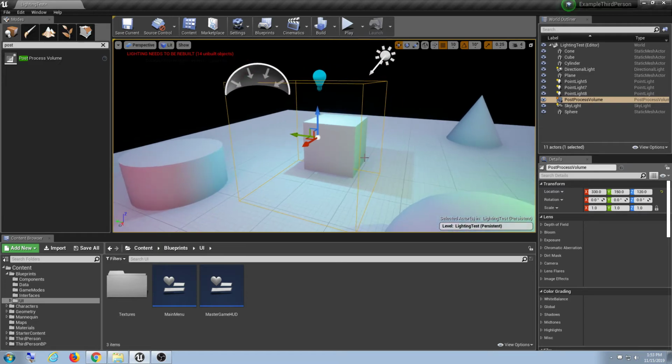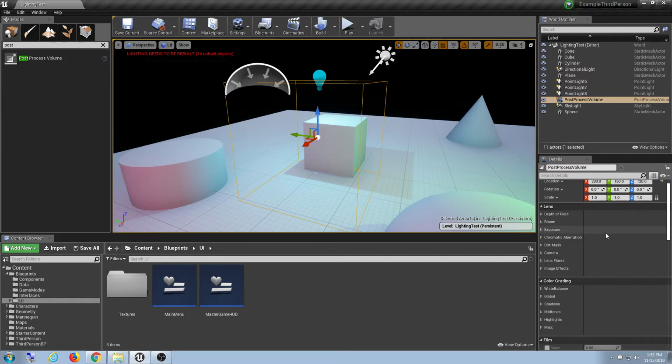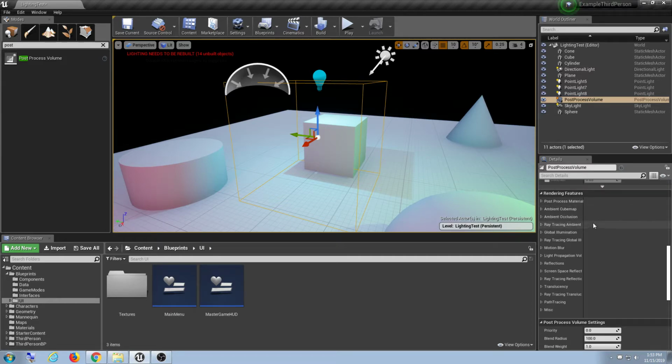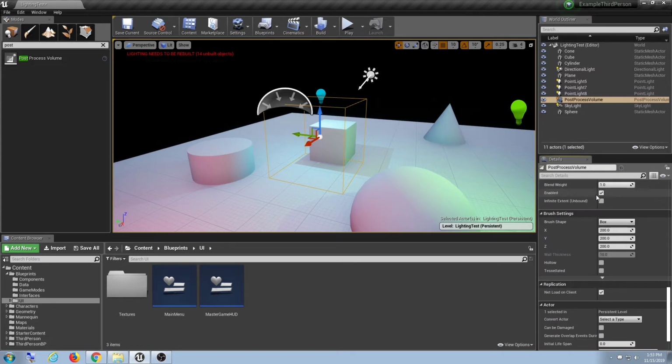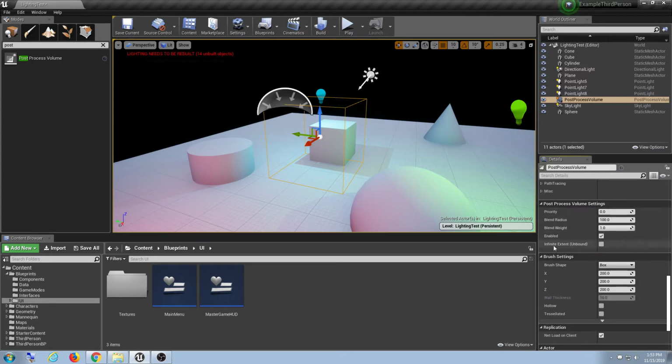You can add as many of these as you like to your map. There are options for if they overlap, like which ones take priority. And there's an option to say, hey, I want to put this over my entire map, but I don't really want to stretch it every time I add new parts of the map. So let's say I keep building over here. I have to go back and readjust this again. If you click on it, down at the bottom of the details panel, there's an option that says infinite extent, or it used to be called unbound, I guess. So if I turn it on, it'll apply that setting everywhere, regardless if you're inside the box or not.